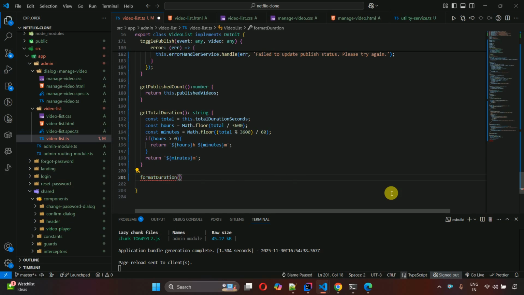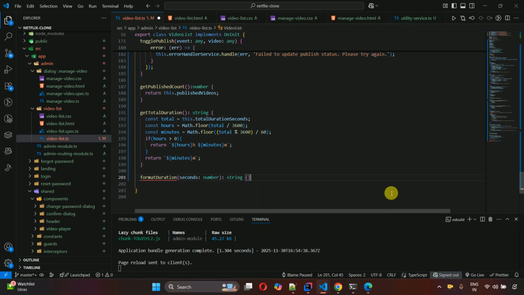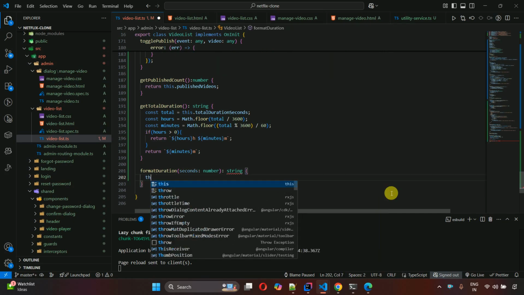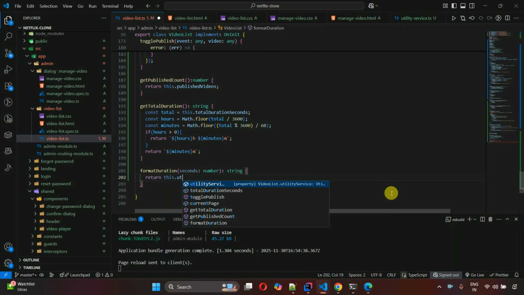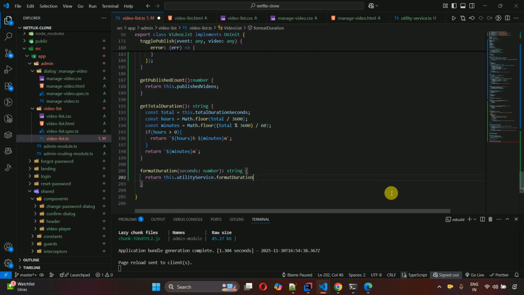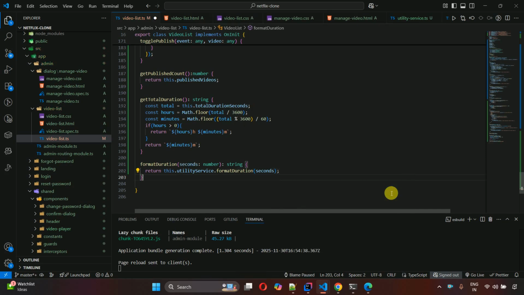So for that we have seconds as number and return type string, and this will return this.utilServices.formatDuration, and then we pass the seconds.